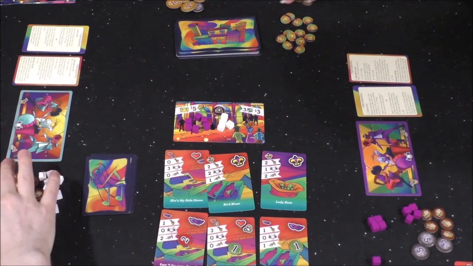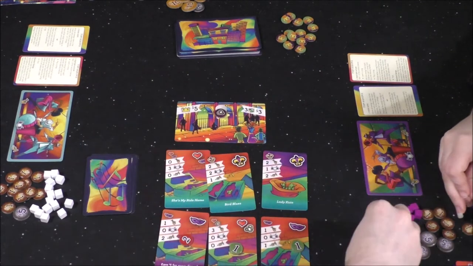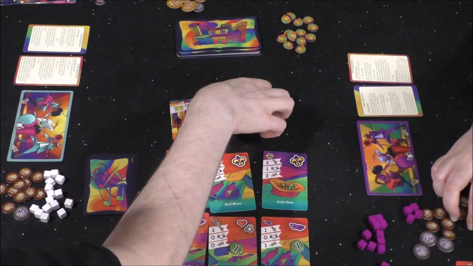You said that this game was cutthroat. I can see now, like, the cutthroatiness. Yeah. These go back to you. This goes away. It's a discard pile.